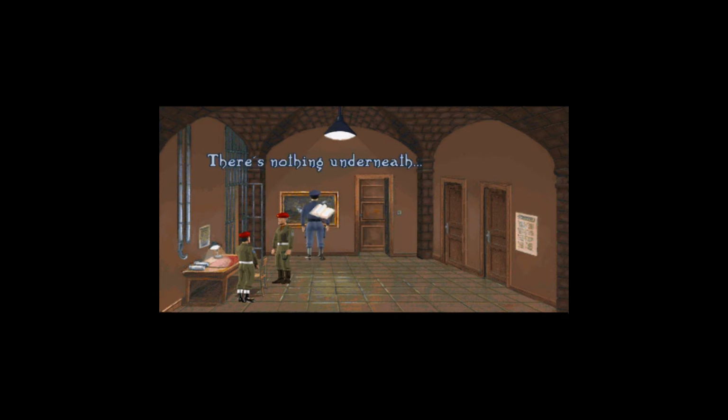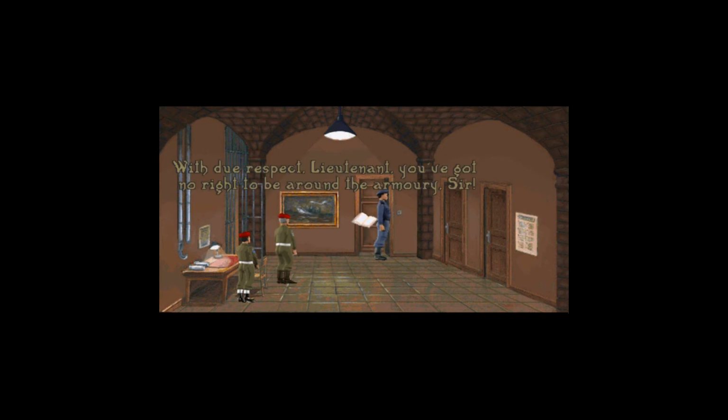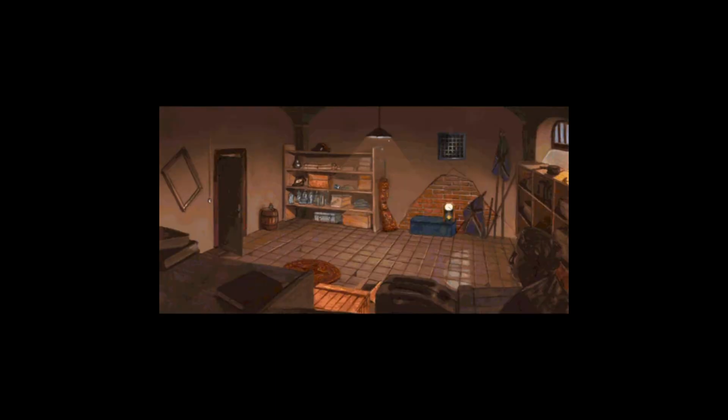There's a lot of pennies down here. Yes. Let's look in door number 1. Respect, Lieutenant. You've got no right to be around the office. So that's the armory. And this is the room beside the armory. Wait, this is where the guy got killed. Oh god, yeah. This is where that's the vent.